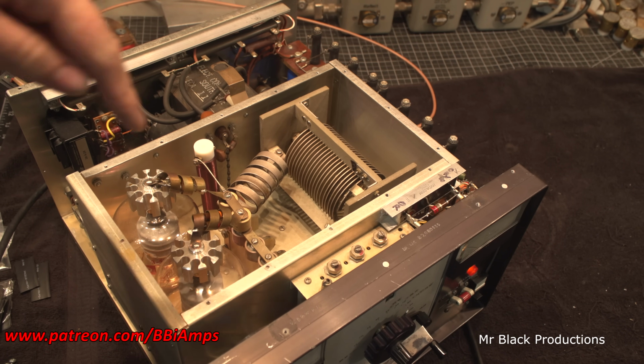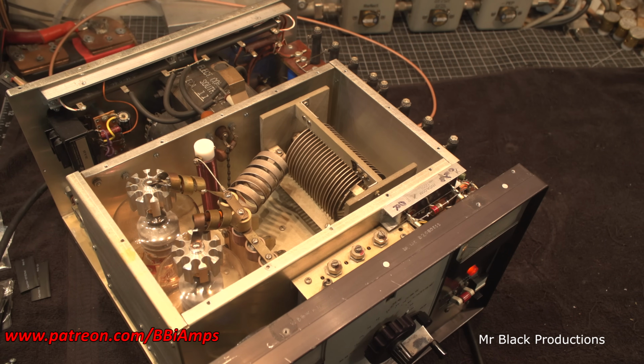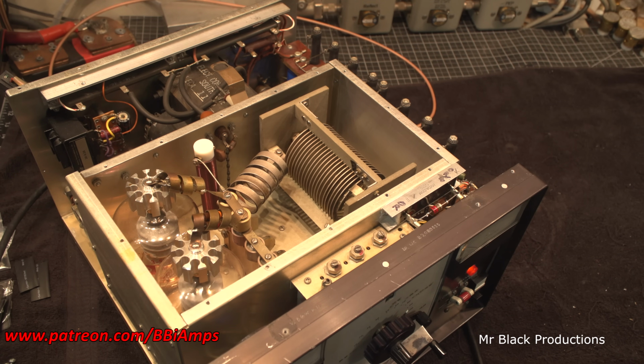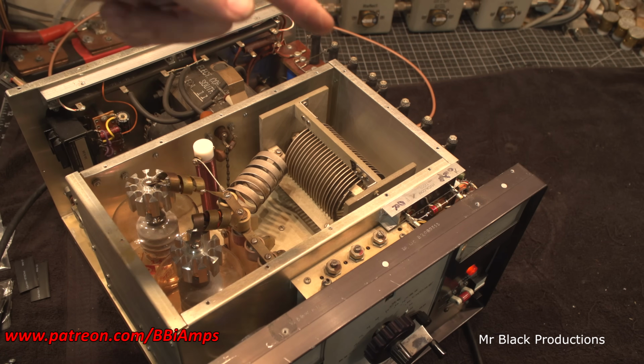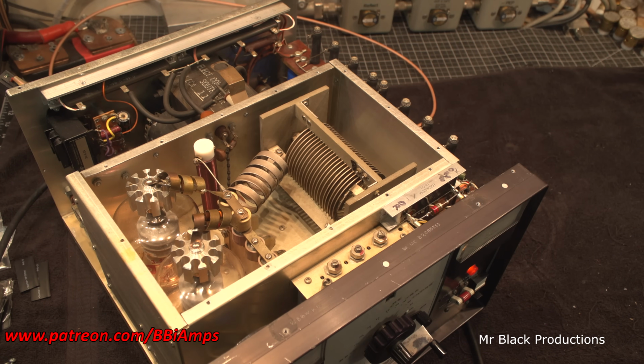There's a set of doorknobs that are right here. And the lower you go in frequency, the more capacitance it adds. This amplifier works just like every other amp on the face of the earth: tube, blocker capacitor, inductor coil for frequency, and capacitor to tune to the outside. So what we're doing here is we've got the tube, the first set of capacitors is fixed, then a variable roller inductor, and then a variable capacitor to tune to the outside. It's the same chicken butt, just a different chicken little.